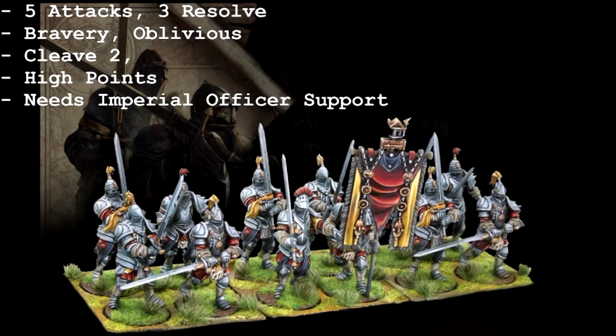They're kind of harder hitting with that cleave too, for sure. The Bravery mixed with Oblivious is super strong to keep them alive when you're taking those morale tests. But they do need that Imperial Officer in there to give them Bastion.